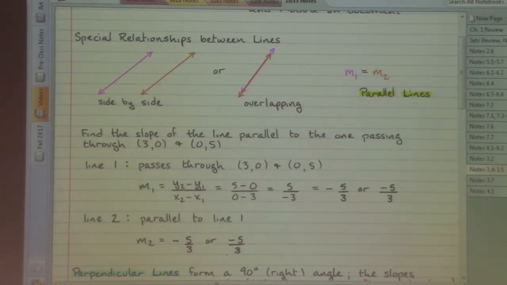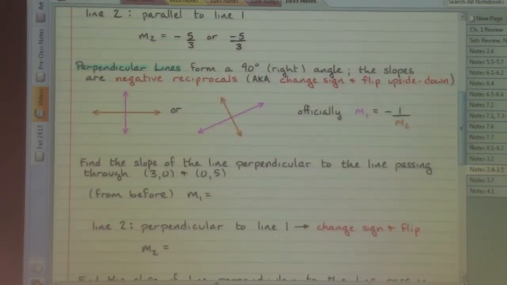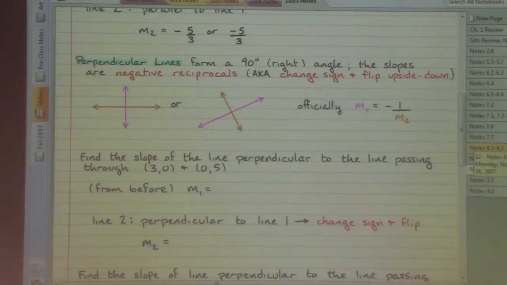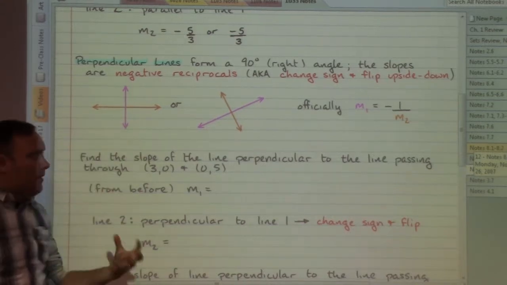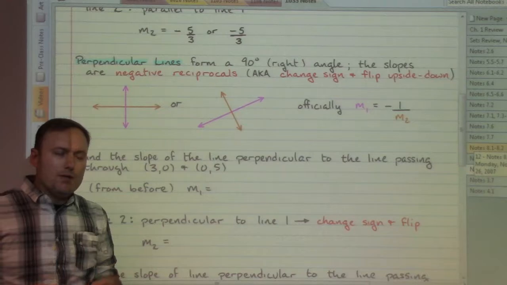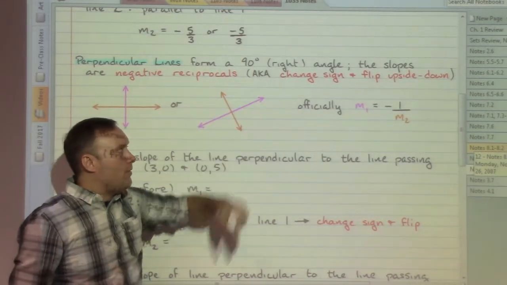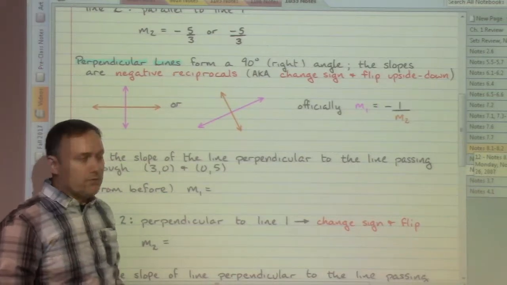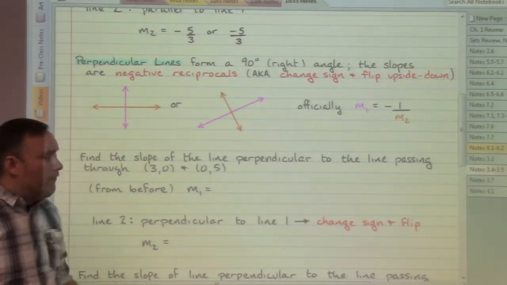We have another kind of special relationship between lines, though. Other than parallel, we have perpendicular. And so for perpendicular lines, what that means is that we could have one line horizontal, one line vertical, or both lines being slanted in some fashion, but the way that they would interact with one another is that they would form 90-degree angles with one another. We also say right angles with one another.